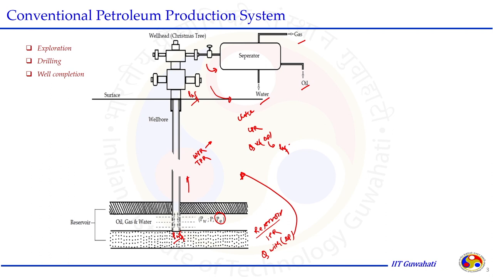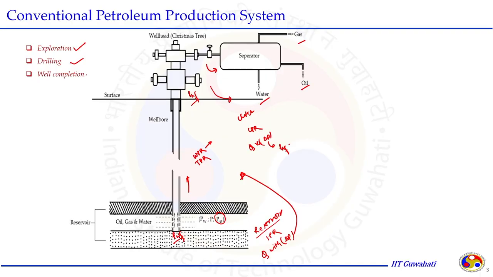To reach the reservoir, as I mentioned, several steps are required. First is the exploration, identifying the site where to drill, then performing the drilling operation, which itself is a very complex process because different geological terrains are faced during drilling. Once everything is done, the well completion part is performed. After the well completion, meaning installing the Christmas tree, it is handed over to the production engineer and the fluid starts producing. When the fluid is produced to the surface, we need to characterize this reservoir.